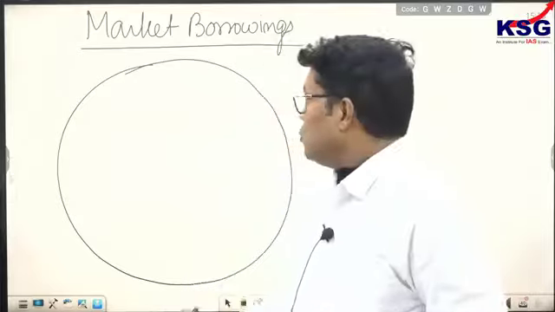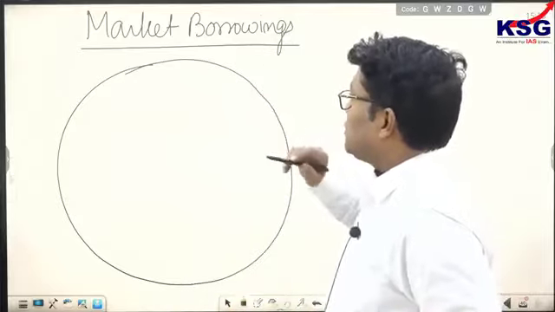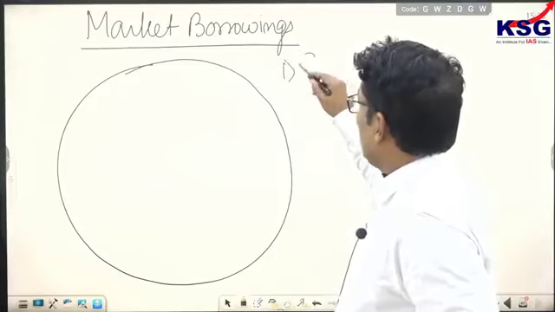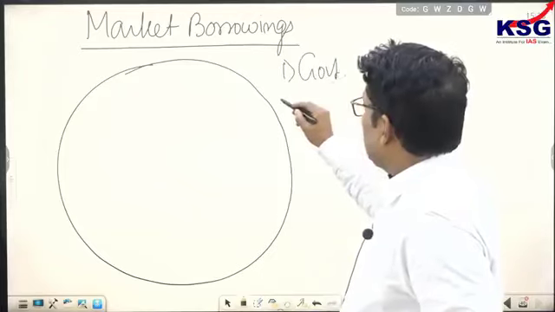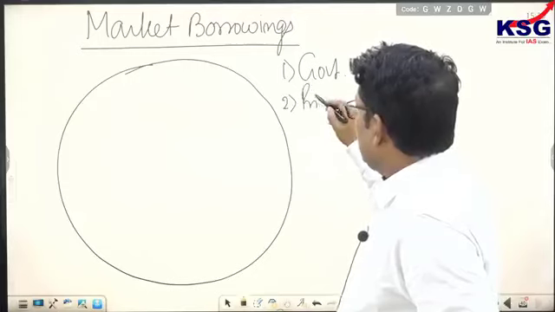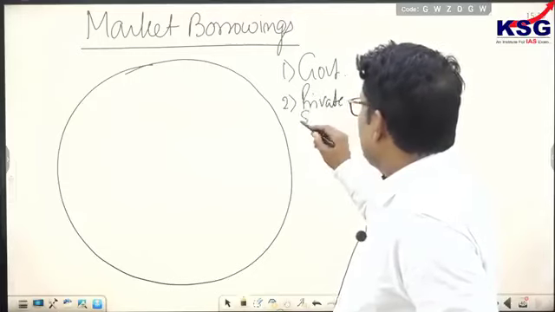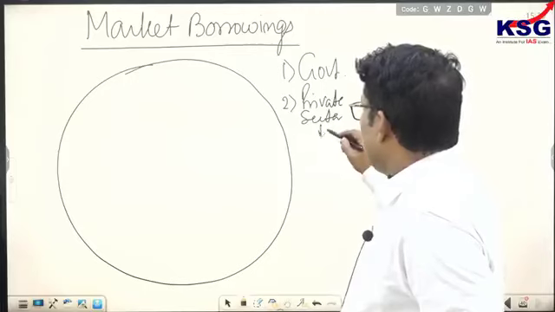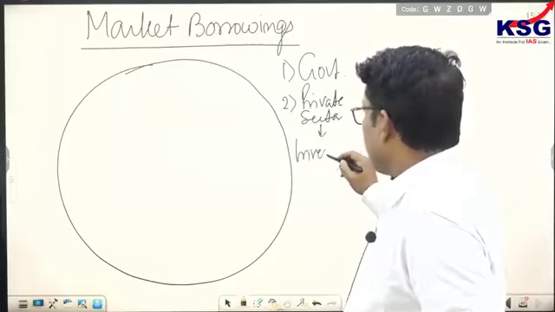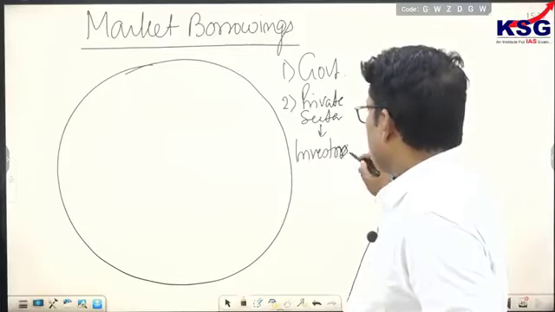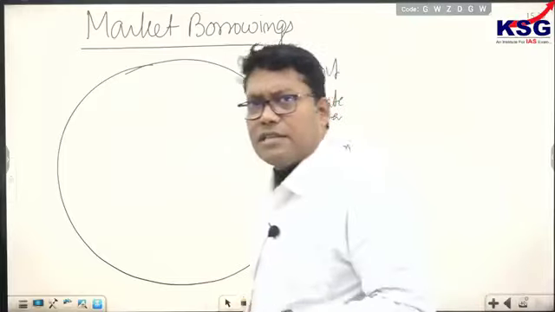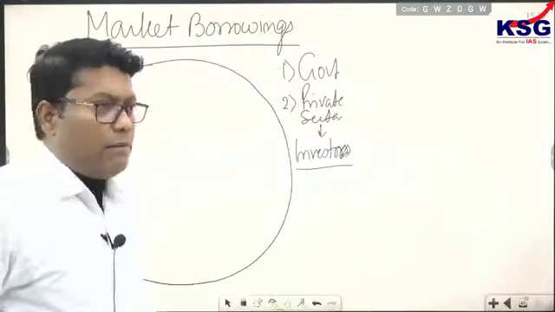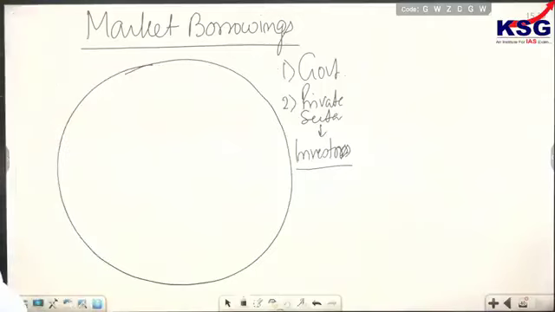Clear? So if you divide who can borrow this fund, one is the government and the second is the private sector. And who is mainly under the private sector? Investors. Mainly the private investors, because if you compare the amount of money they are borrowing, basically investors, corporates, private investors, they are borrowing a huge amount.